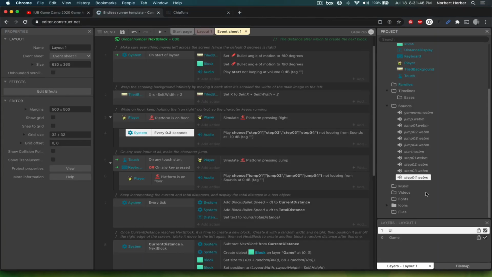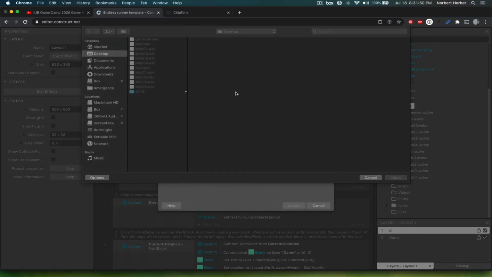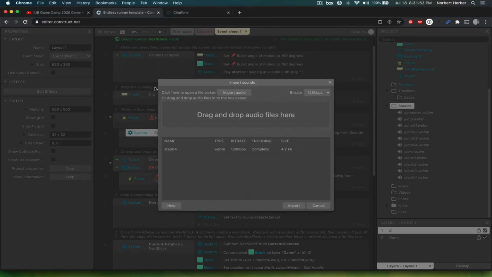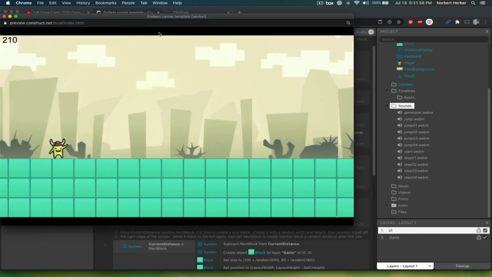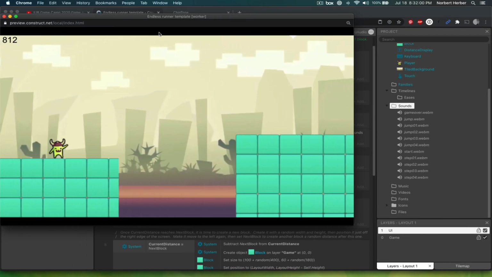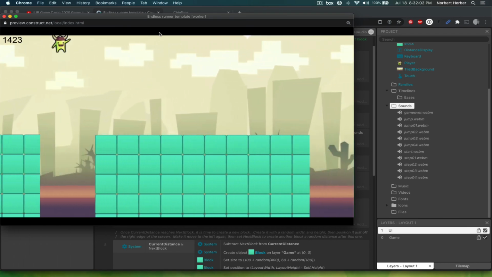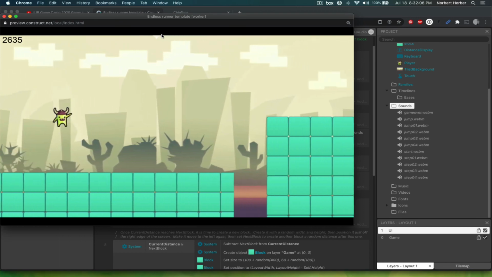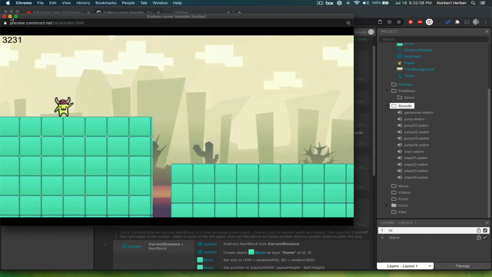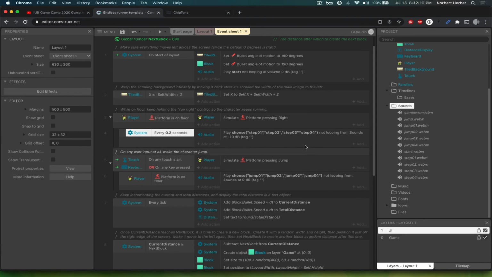I can go back to my template. I can import sounds again. We'll replace step 4. How does that sound? Still just doesn't sound great.